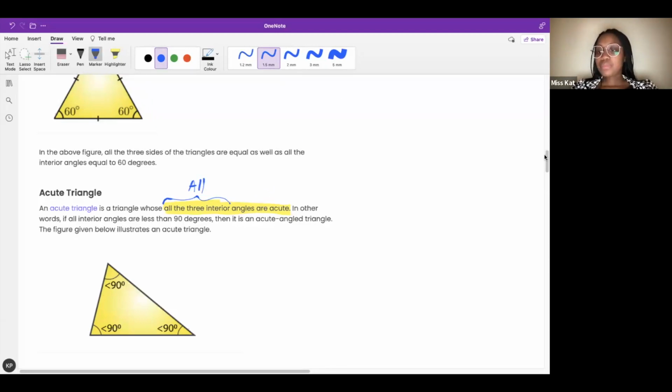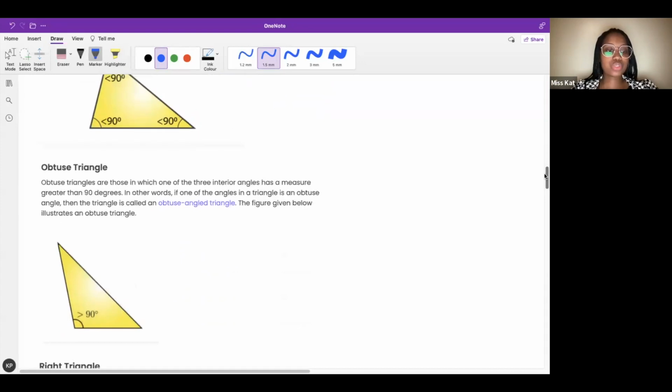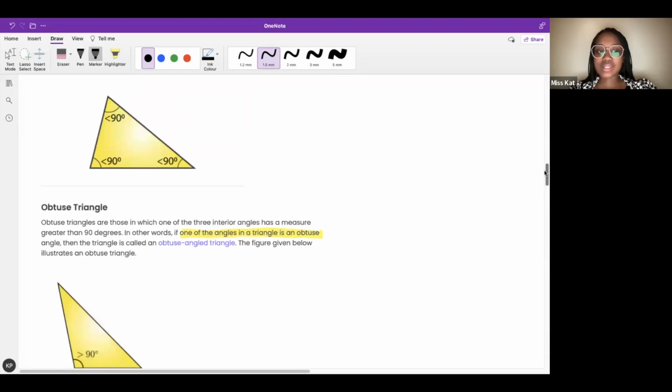And then an obtuse triangle. This time, only one of the angles will be obtuse. Remind me again in the chat, what is an obtuse angle? Greater than 90. So only one of them can be greater than 90, guys. Otherwise, they will not add up to 180. Do you understand? Thank you, Abu, for the second condition: it is greater than 90, but it is less than 180.